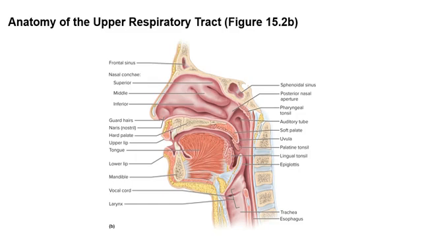Now, most of the upper respiratory tract is going to be lined with pseudostratified columnar epithelium, including this nasal cavity that we've been talking about. And that type of epithelium has cilia on the surface of its cells, and there are also goblet cells mixed within those epithelial cells that are there for mucus production. So they're the ones producing the mucus that I'm talking about here that's used to trap particulate matter. Now, once that mucus gets produced, the cilia on those pseudostratified cells can sweep that mucus into the pharynx.